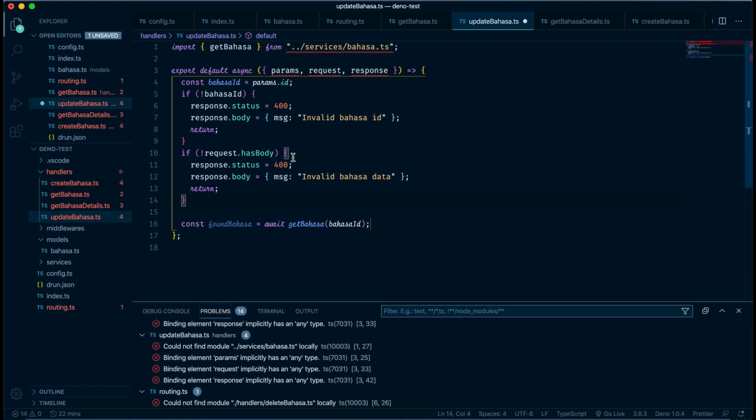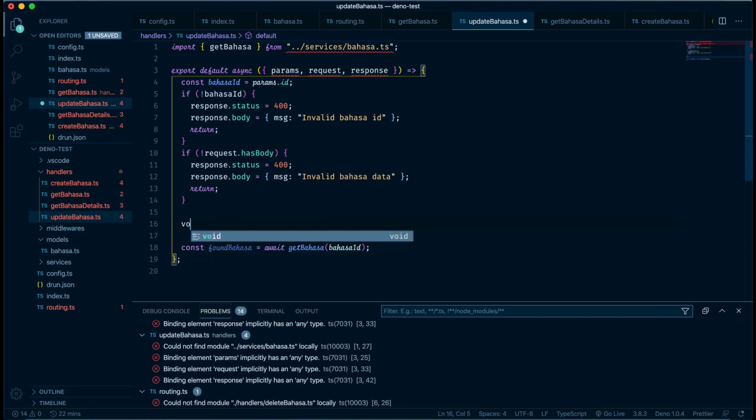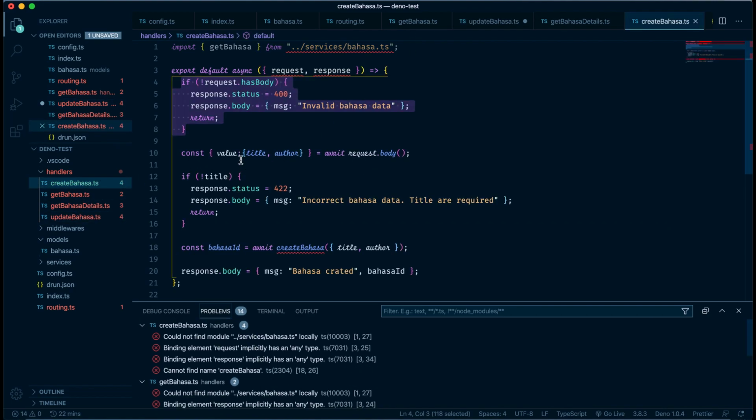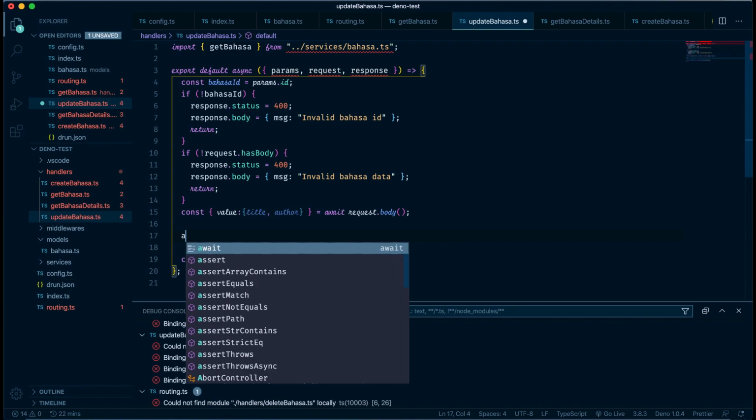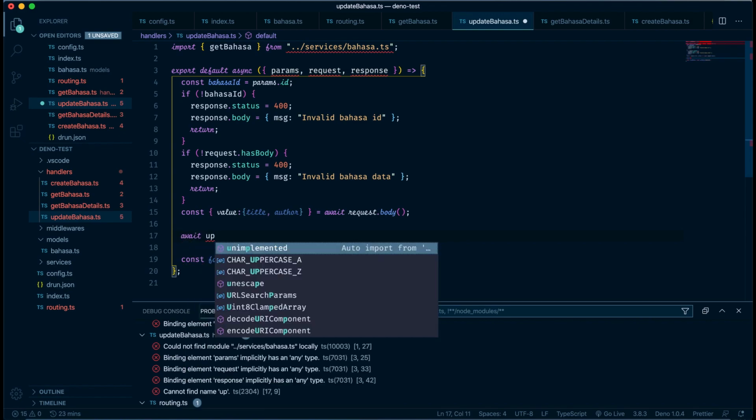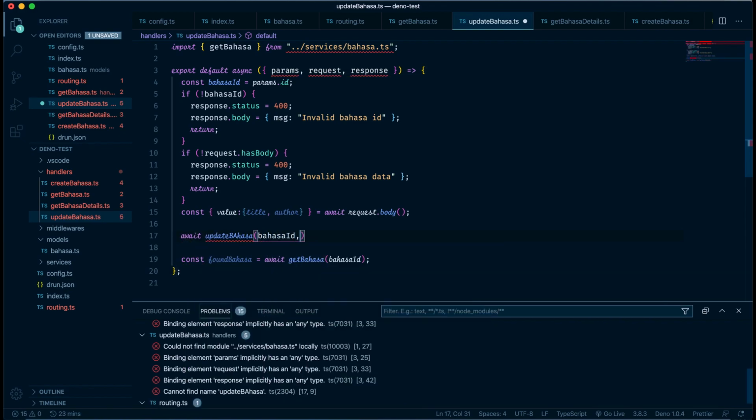If not valid, we'll return 400 like this. After that, I will convert this body like before. I will just copy it like this and do await updateBahasa with bahasaID and with params for title and for author.